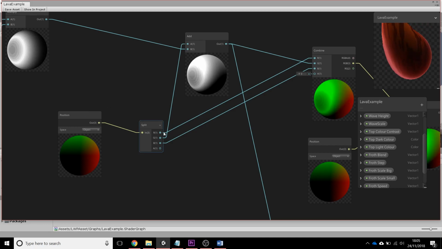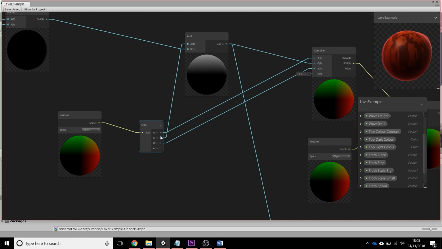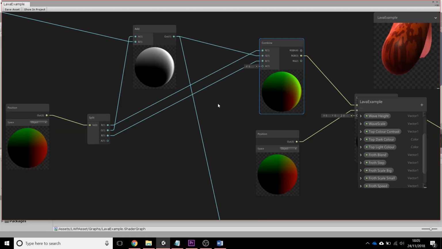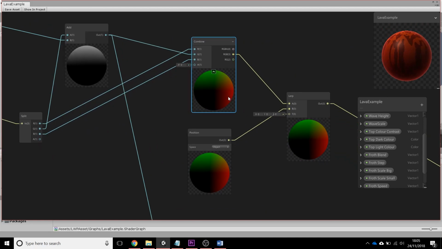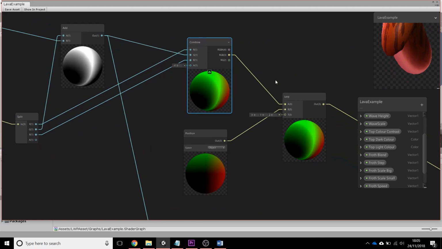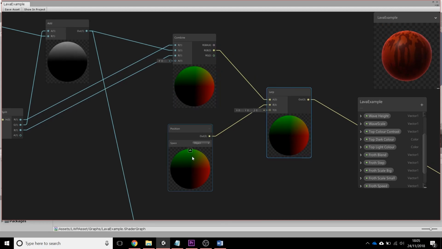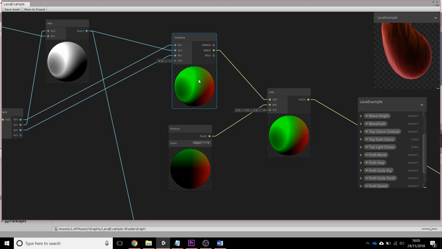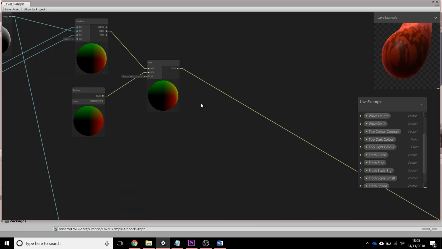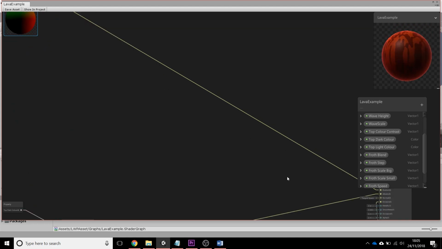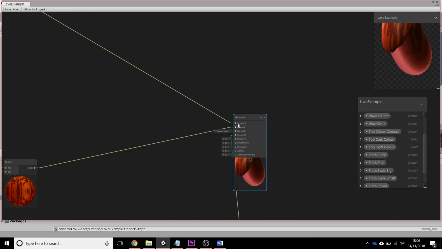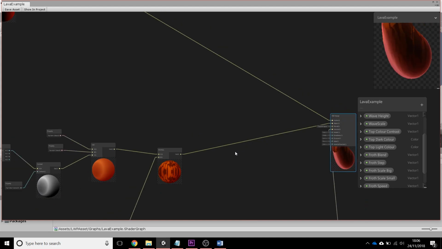So where were we? Okay, so we're going to take the Y position of this object vertices here to break the wave up a bit, and then combine the whole bunch of positions back again with this combine node, so we can get the object space, so we don't have the object flying away. Then we're going to lerp between the original position of the object and our new animated positions. And to lerp something is to go from one set of values to another gradually, and that's what gives us our animated look. And lastly, pop that right there into the PBR master output node for the position. Then we have a shader with animated positions.